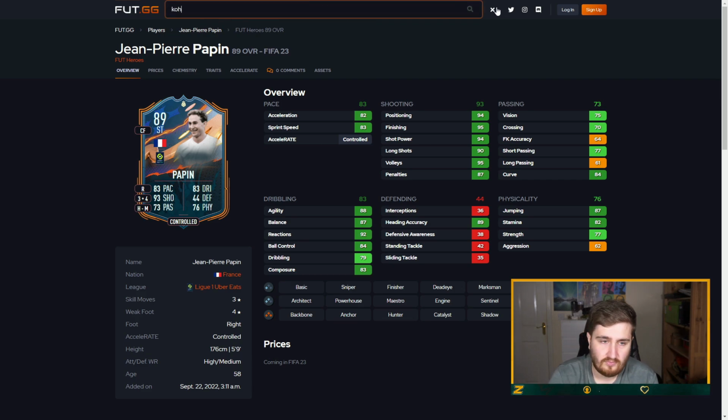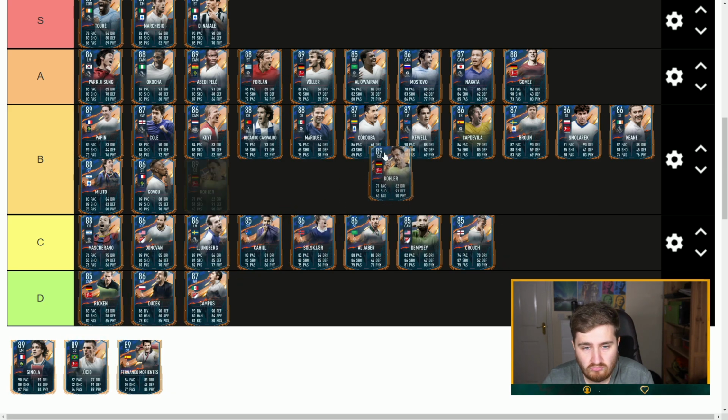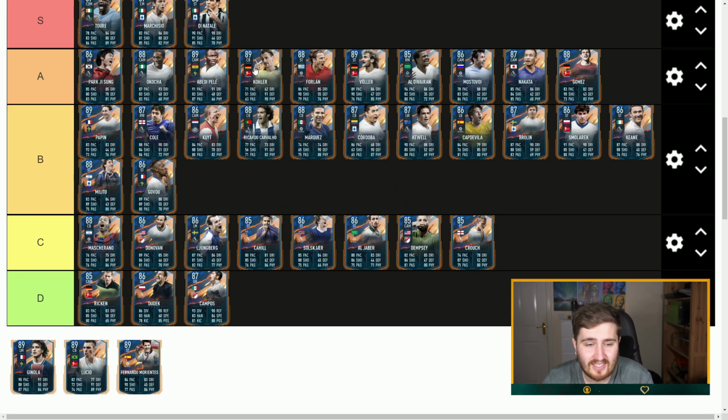Collar, a little bit slow. On old gen, I'd be rating him lower, but because he's got such elite stats with an anchor, and he's lengthy, decent height, ridiculous defending and physical stats. On new gen, we are putting Collar probably around top of A tier. On old gen, he'd be borderline C tier, but he's so good on this game on new gen. I hate playing against him.